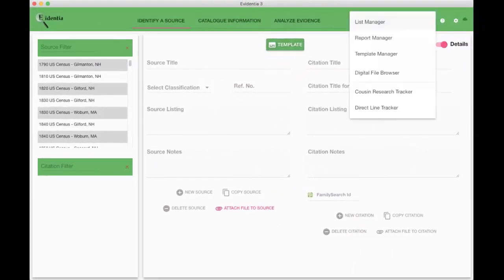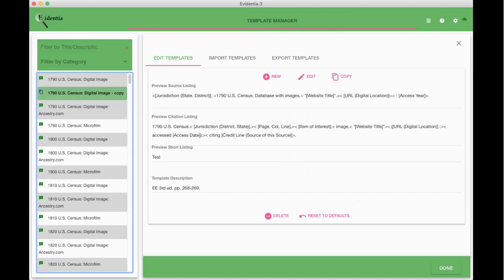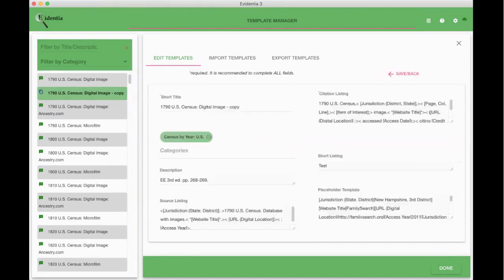I frequently use FamilySearch for my census citations. So I'm going to go back to the template manager, and I'm going to select my copy here, and I'm going to edit it.